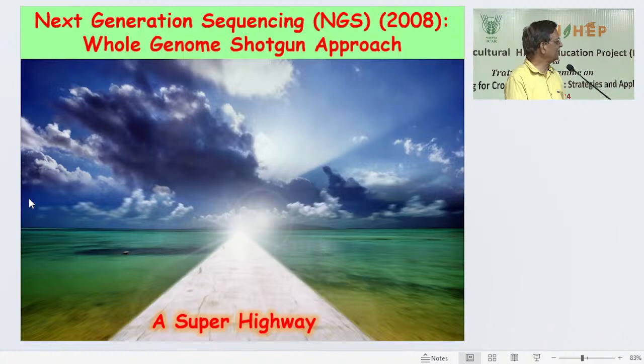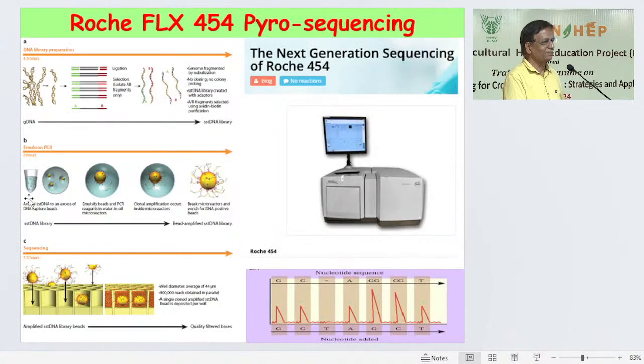because these new methods had come, what is called next generation sequencing, NGS as we call it nowadays. It started in about 2005, 2006, but in about 2008 it became widely available. So there were 3 different technologies. As compared to the older method of Sanger sequencing, this was like a super highway. If that was a bicycle, this was a motor car. Okay, if not the jet. So there were 3 technologies.